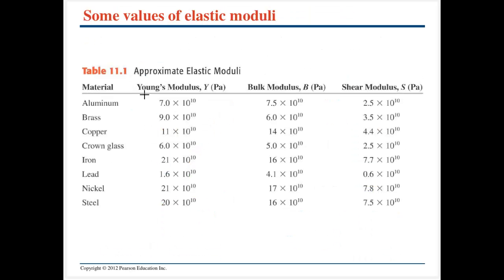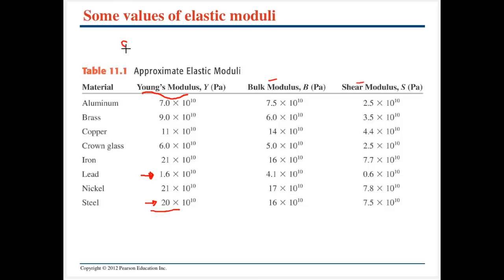It turns out this creature called Young's modulus, or essentially how stretchy an object is, has been measured for many objects. We can take a look at this table right here and see that lead is not going to stretch very much compared to, say, something like steel. We can also define the bulk modulus and shear modulus, which I'll talk about in the next couple of slides.